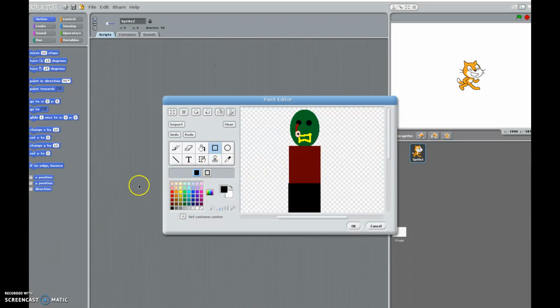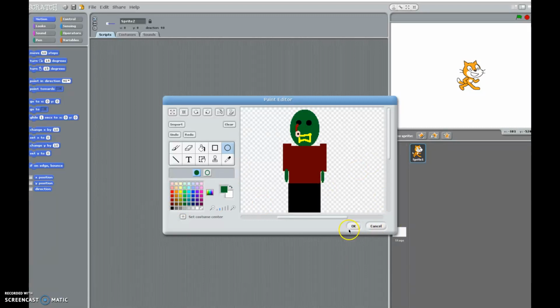He needs arms. And I'll just add little hands there. There you go. And even that we probably won't be able to see when it comes to the actual maze.